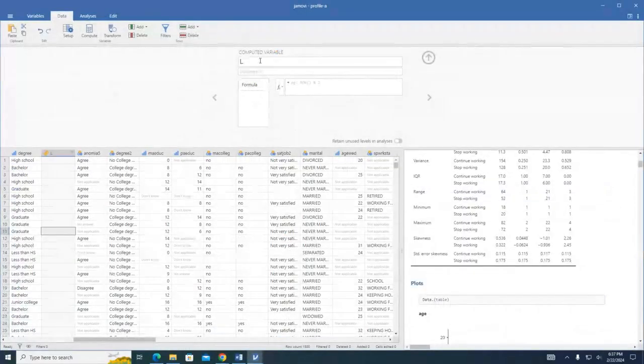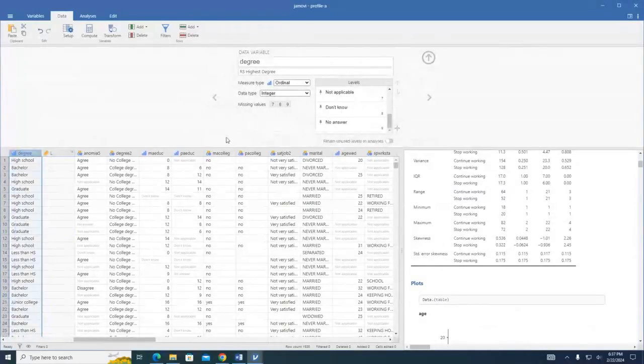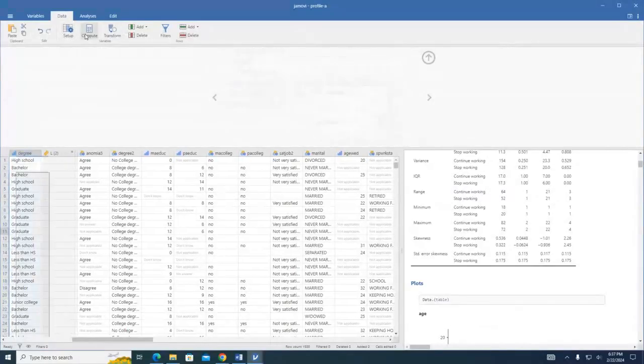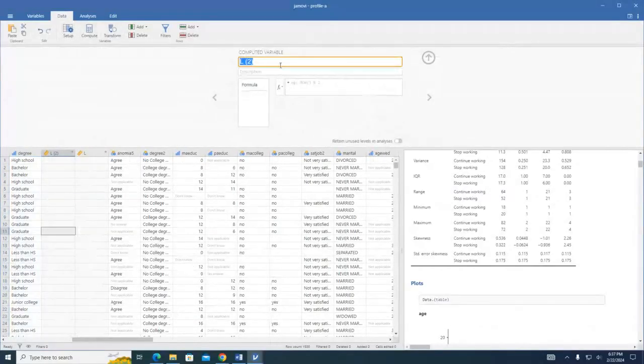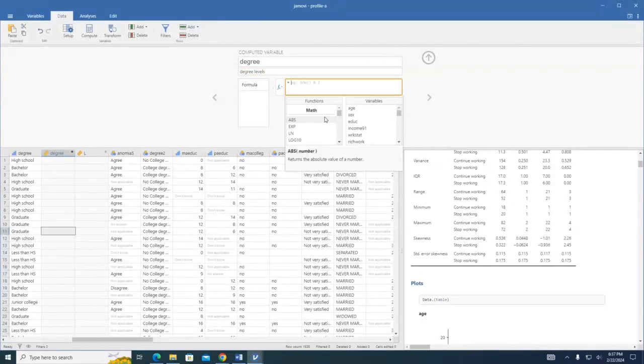Compute, you're able to end up having compute. You can choose a variable, for instance, degree. So you can choose a variable you want to select. Let's say you want to select degree. Give it the description of degree levels. And you can choose the type of formula you want from its drop-down menu because you're able to select your variable here for degree type.